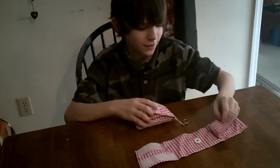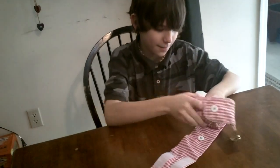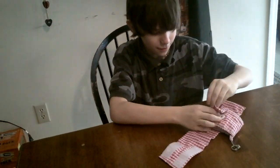This is how to put the iPod case on the arm piece. Take the little flap, and you put the iPod case.